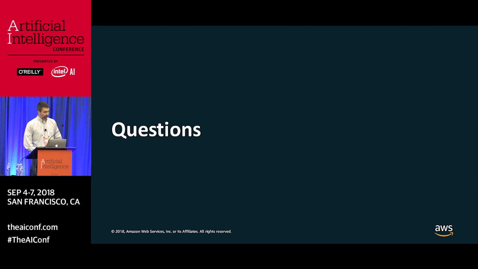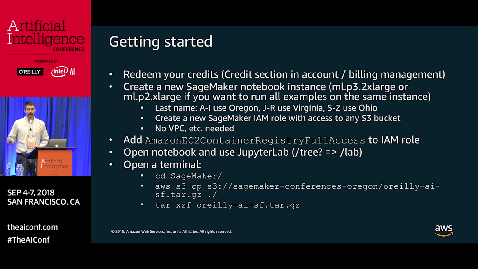I had a break planned, or I mentioned a break after the Q&A, but let's do this first. Let's go through and create a notebook instance. Let's have everybody do that. I've got some instructions here. Let me talk you through those. We'll go through and we'll create a notebook instance, and then I'm going to hand out AWS credits for everybody.